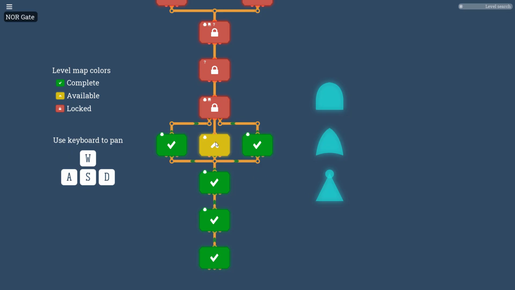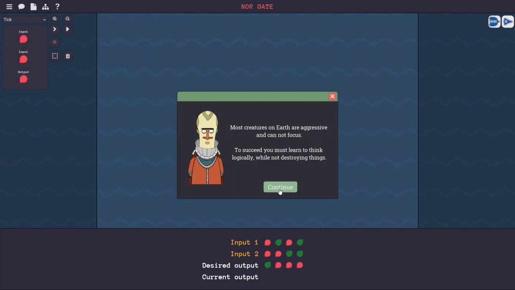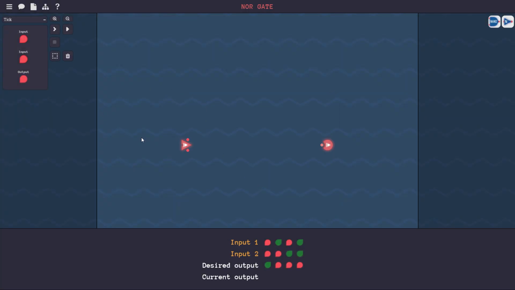And last in this level is the NOR gate. That is the opposite of OR, not OR.